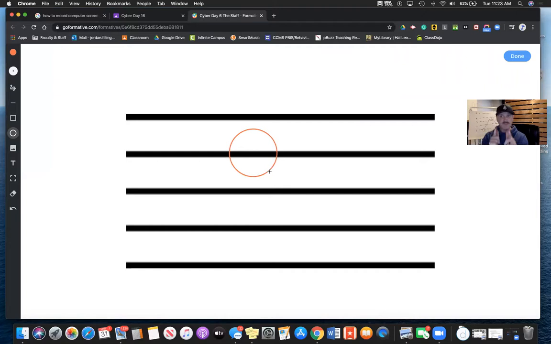Now, if you mess it up, guess what? Come over here to the little selector tool, and you can move that baby around until you get it where you need to be, okay? So again, it needs to go on line number 4. So we're gonna count up 1, 2, 3, 4, and the line needs to go through the note, okay? So that's how I do that one. So again, use the circle tool. I think it'll be a little bit easier for you. You can use the pencil and draw it, okay? But I found most people find using the circle tools pretty easy.